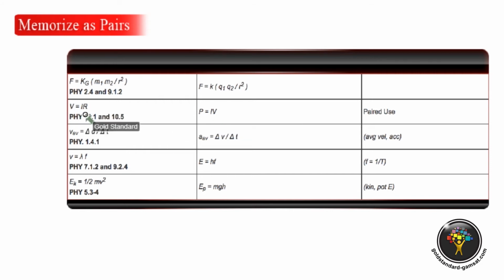Next, we have, very famous, as I said, if you have to make a shorter list, you definitely still keep this on the shorter list, which is Ohm's law, which is voltage is equal to current times resistance. Voltage is in units of volts, current is in amps or amperes, which we already saw, and R, resistance, is in ohms. And then we have P is equal to IV. P is the power, we already said in watts, I is current, and V is the voltage. So those are common relations.